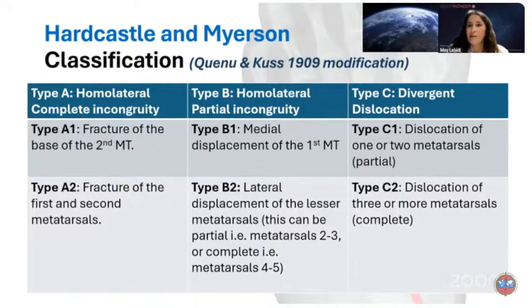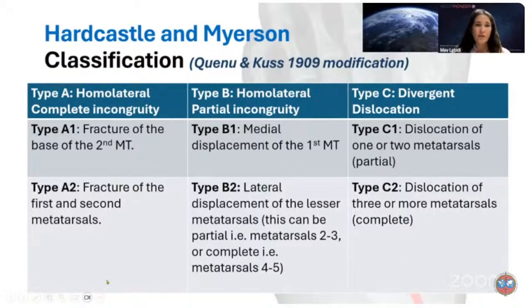So this is in reality a combination of everything, because the main way of classifying the Lisfranc injuries is to look at the three columns, which is the medial one, the first metatarsal, first ray, the middle one, which is second and third ray, and the lateral one, which is the fourth and the fifth ray. Here you'll see in the next slide the illustrations of this. It's basically three types: homolateral, complete incongruity, whether it's lateral or medial, doesn't matter. So that's classified as an A.